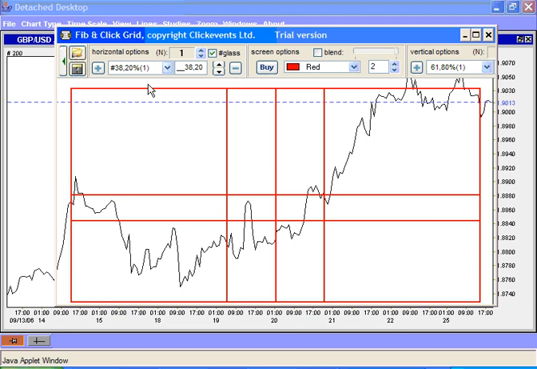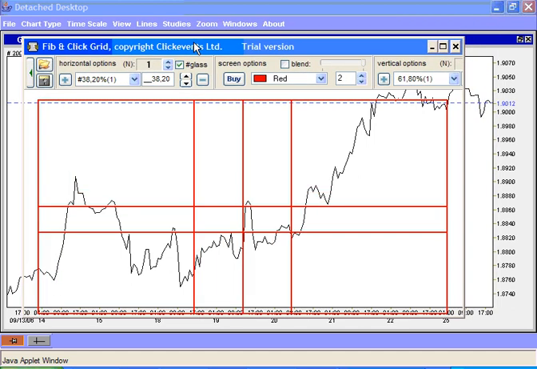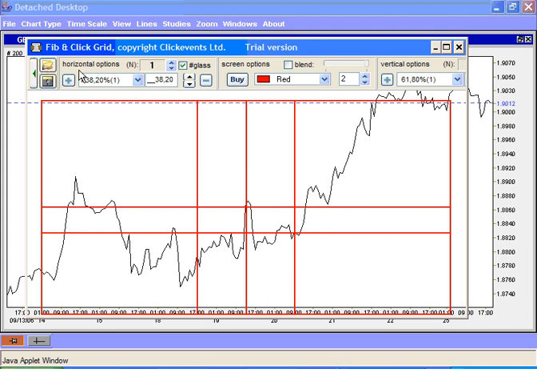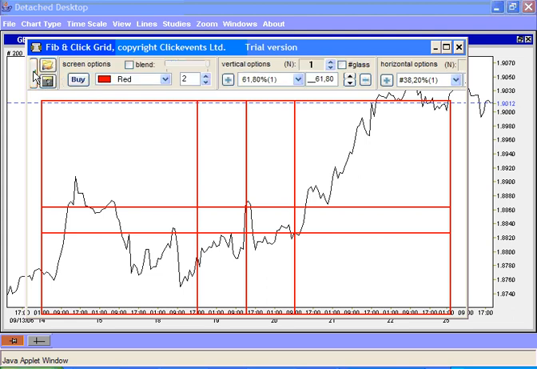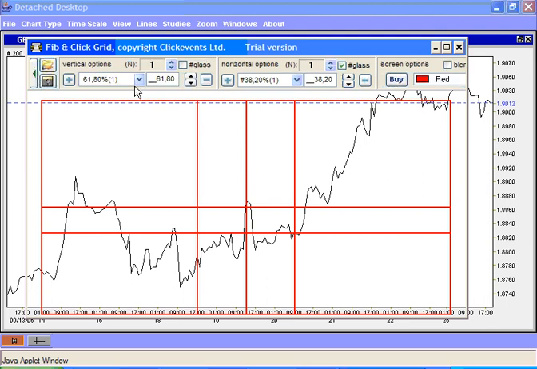Now exactly the same will happen with the vertical options, but what you may have noticed is that I've got the whole area here, this little area where I can adjust the horizontals, but I don't actually have the verticals. I haven't got all of the controls there. So there's a little feature, and it's the furthest left button, and just by clicking on that I can then move around the control bar at the top. Screen options has now come over to the left, and if I click it again, then vertical options does, and I can make full use of those controls.